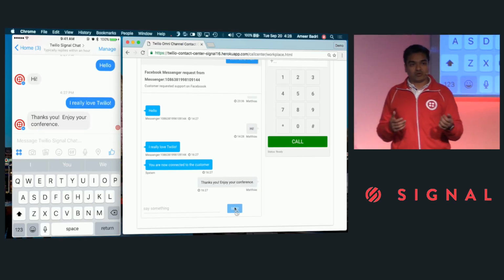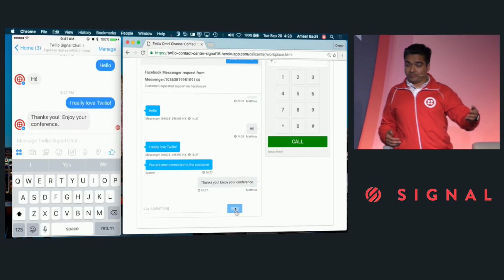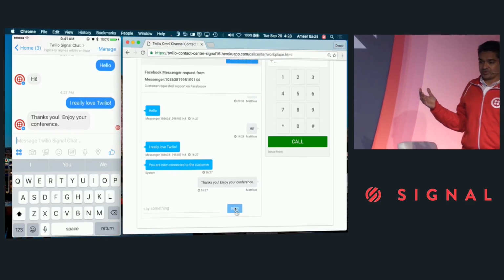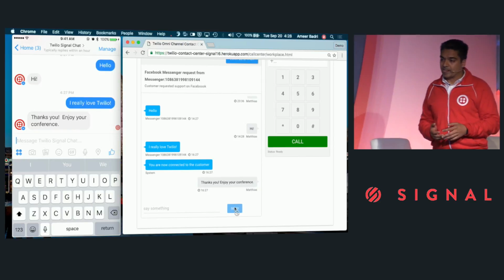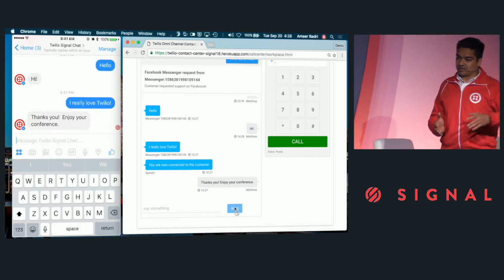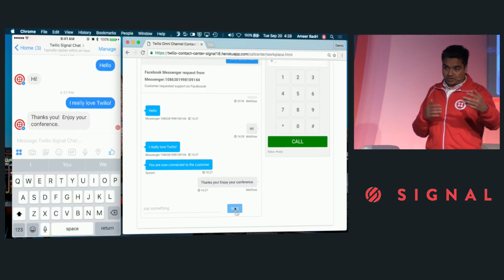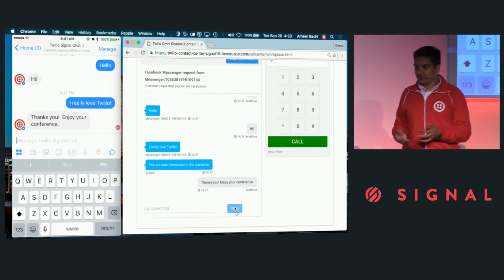Just the way you have a URL mapped to a phone number in Twilio world, you have a Facebook page mapped into your Twilio account, right? And then it just does a webhook after that. So same architecturally and conceptually, the concepts are the same, and it makes for seamless integration, right? Then the request comes in, goes to TaskRouter, gets it to the same agent that was communicating, and then through IP chat messaging, you get that unified agent interface, right?